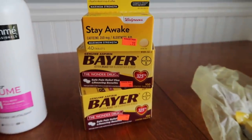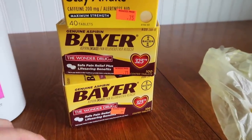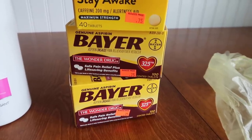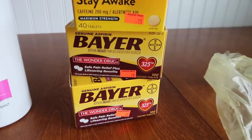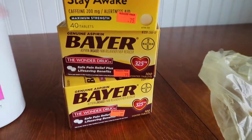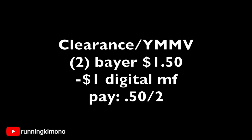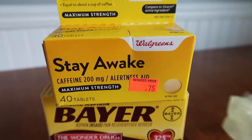A bit of clearance magic that I found: these two bears are 75 cents each, so for two of them that's $1.50. We have a $1 digital coupon that came off, so it was 50 cents for the two — or 25 cents each. And these are the hundred-count, so that's a lot. There was also a little stay awake for 75 cents that I just grabbed.